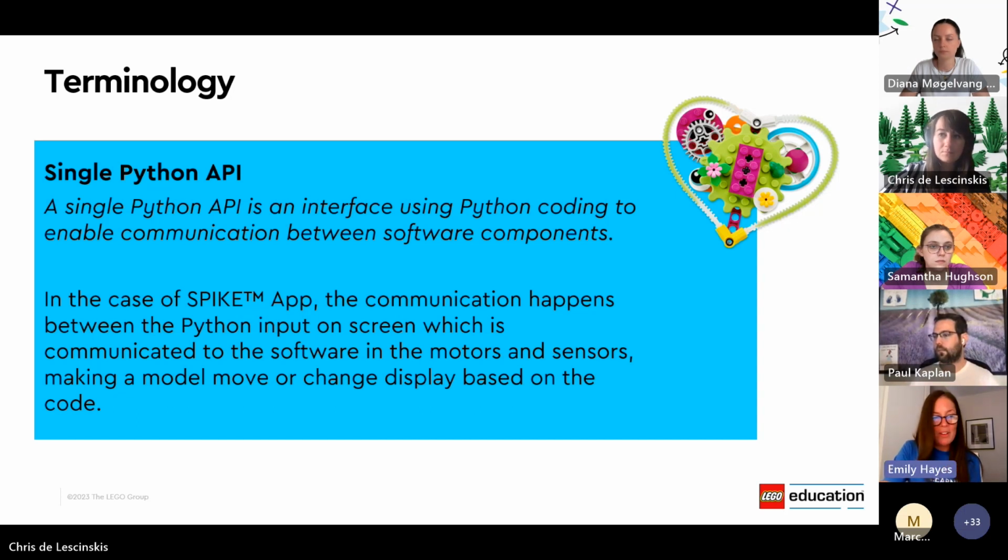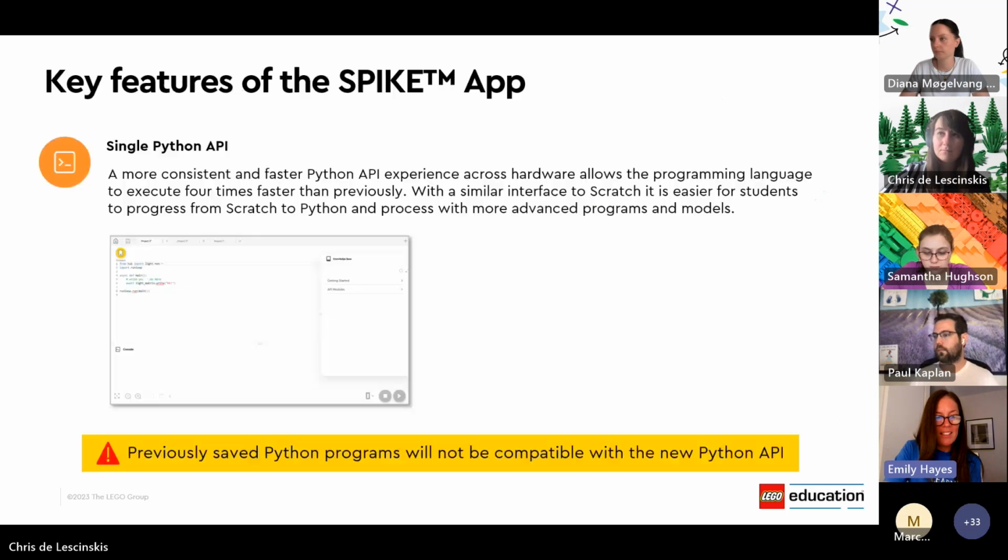And then I think we jump right in and talk about some of the key features. Chris will be going into detail with these different features, but you'll know that it is a much faster hub connection, up to 4 times faster than before. Chris will also show you that model movement and prediction, how that's been enhanced. There is a firmware upgrade. So while you have early access to the API now, you will also need to upgrade your firmware and do those downloads once the release has been finalized. We have support for those larger user programs and then the simplified motor and movement blocks as well.